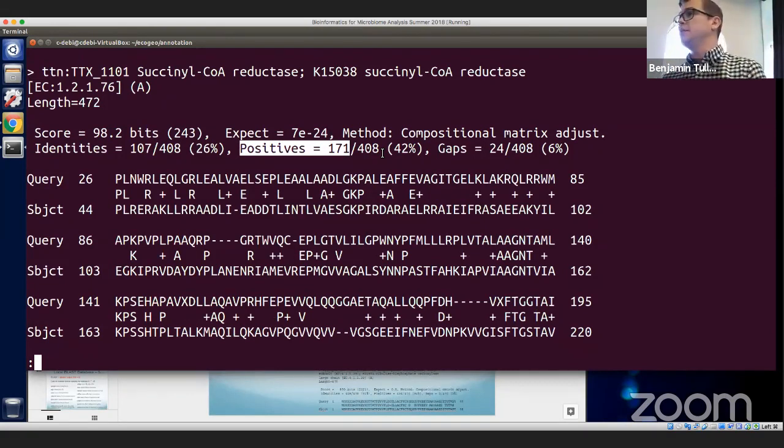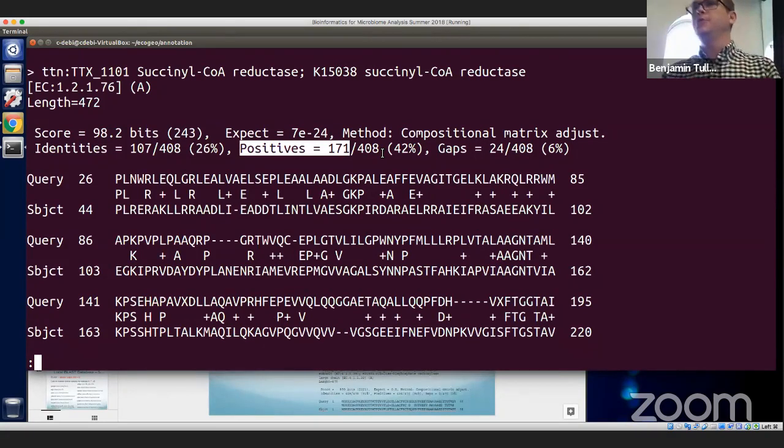So what does this mean? For this particular example, is this a good match or a bad match? JP, I have some bad news for you. As we've talked about in this session already, protein homology doesn't describe function very well. It allows us to have these matches.